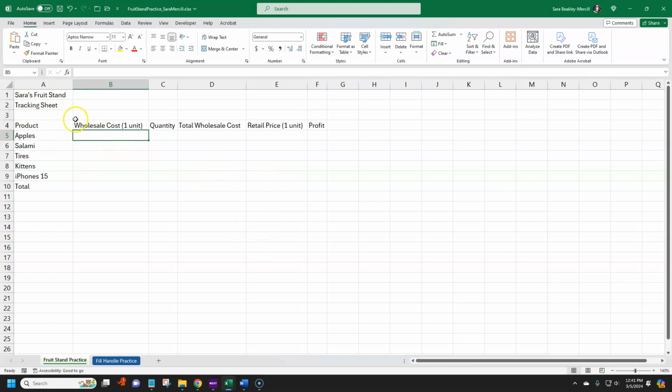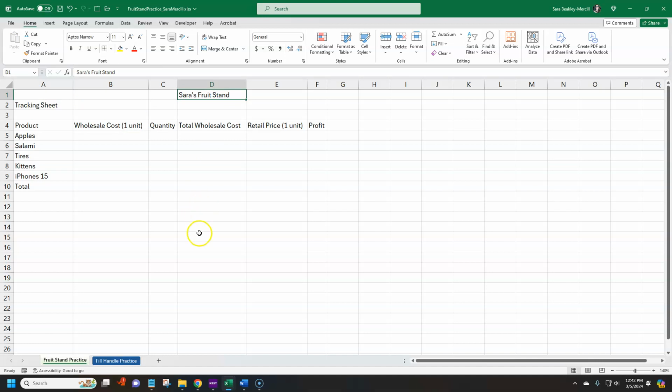Now if I said, hey, I'd like the words Sarah's Fruit Stand to be all the way across, kind of here in the center above what looks like a table I have here, well, I could click on this. All right, this is where I would tell you don't do this. Just watch. Here's where your cursor changes shape a third time. I already showed you the thick white plus, the thin black plus, which is the fill handle. And then if you put your cursor on the edge, you get a four-way arrow. That allows you to click, hold, and drag, and you can move the contents of the cell.